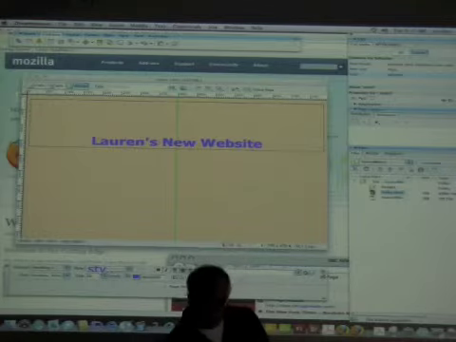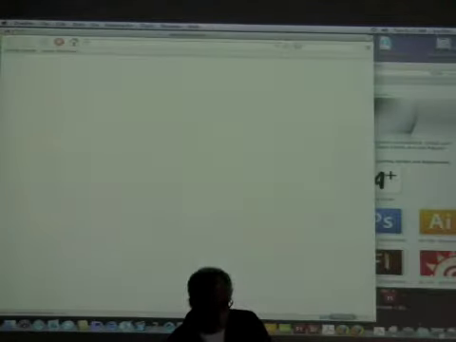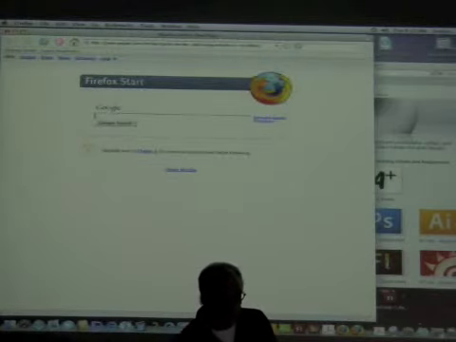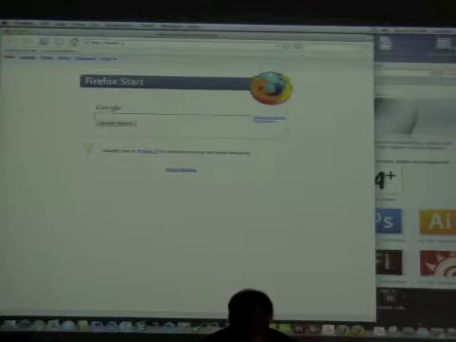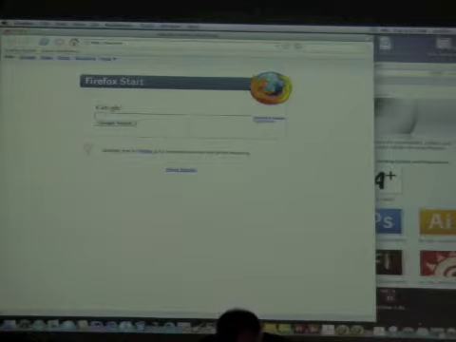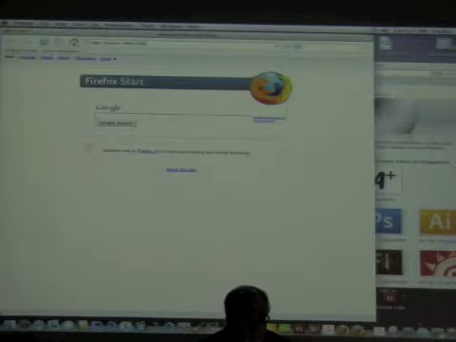You open up the browser. So let's open up the browser. And now I put in the URL. That's why it's also important to put that. This is Lauren-Miller. Whoops, gotta make sure I type it right. -Miller.tripod.com.